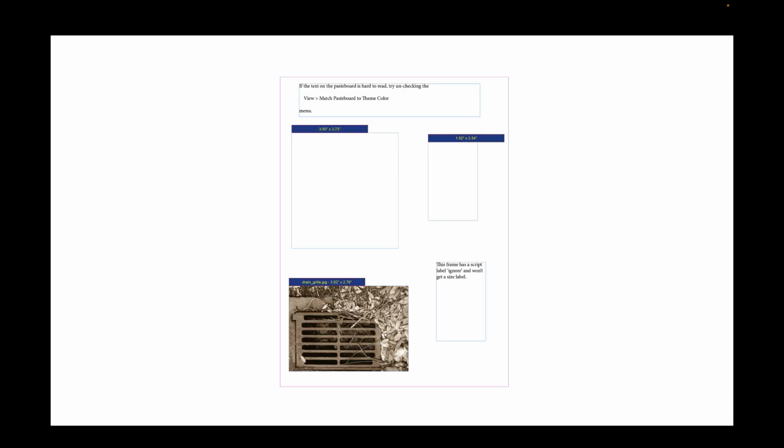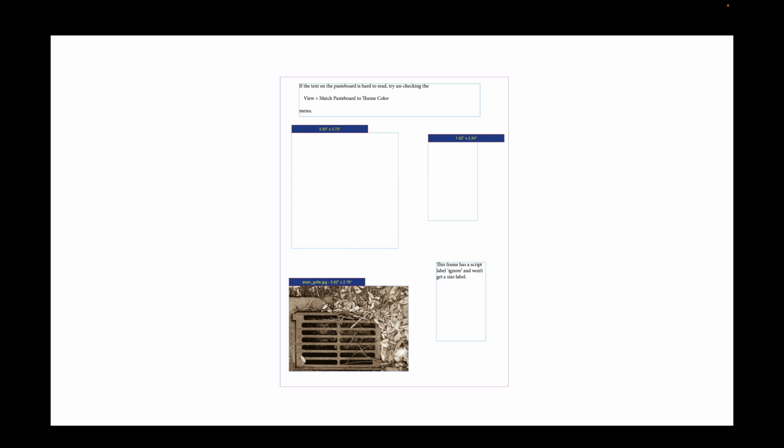So I'm experimenting with various price models and feature models to try and get some revenue out of the scripts I'm writing. So when you run SizeLabels, it will add labels to designated frames. By default, all frames will get that. But in this case, I've marked 2 frames specially to not get a label. The label contains the size of the frame in certain units. And you can configure what the units are and whether you want to see vertical or horizontal first, whether you want to see the name of the image that's in the frame, in the label, and so on.